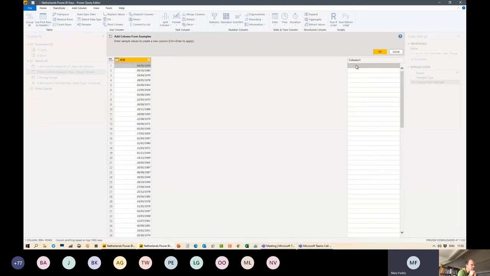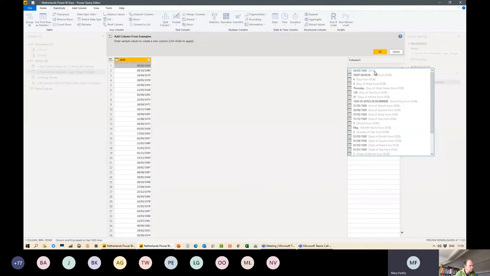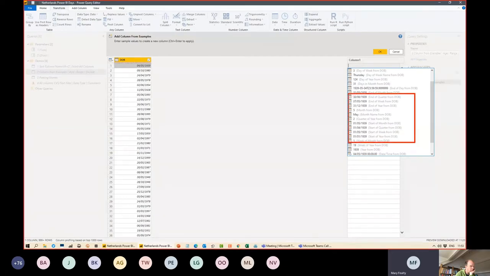And now we get this new area where we can start to train the data. Not dissimilar to what Laura was showing whenever she was extracting the data from web, where you're basically training the data to figure out what it is that you want to do with it. So first off, before I even do the age, if I just double click on the first row, let me just show you what you can do with a date field. So you can just repeat the date field for whatever. But look at all the other information that you can glean. You can get day from date of birth, day of week, the actual weekday of the date itself, the day of the year, and so on, right through to really, really useful things such as end of week, start of week.